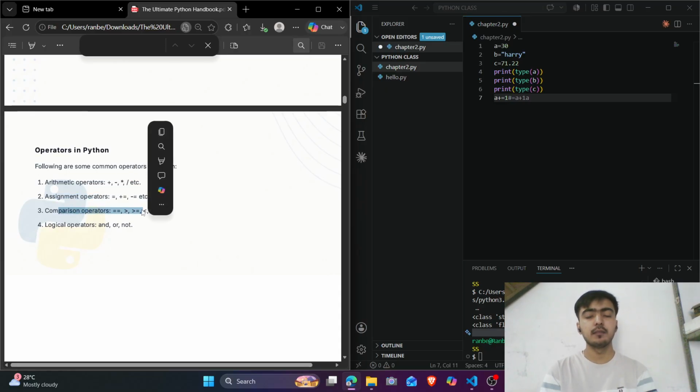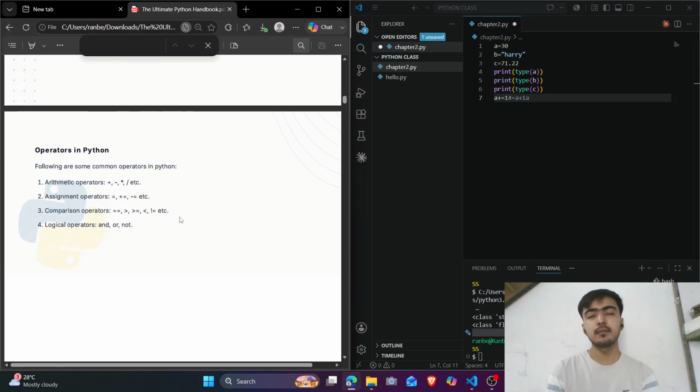Comparison operators: suppose we are comparing two values, like if this is equal to this, or this is greater than or equal to this. Then we use comparison operators, in which we compare two values. Most of the time the answer is yes or no, true or false. If a equal to b, it is assigned the value, but a double equals b means it should be the same.